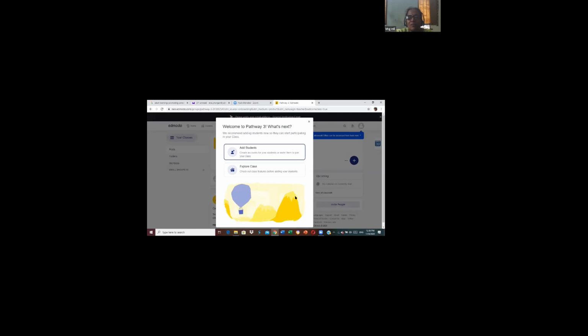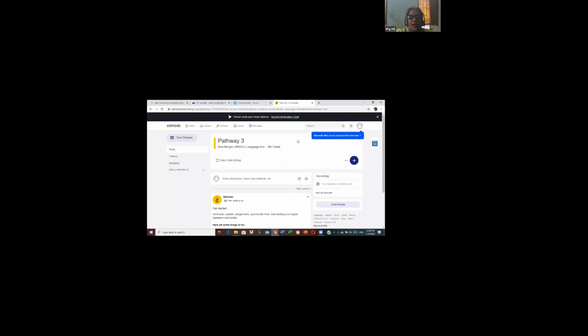See, there you are. You don't want to add students. No, you don't know their emails. So just click the cross on the top. Come out of that page. Yes. Now you're on your page. Do you see your class code? Where's your class code? Yes, that is the code you have to give your students. You can put it on WhatsApp. You can email it to the parents. You can do anything. And once they get the code, they will sign up as a student, and once they sign up as a student, they'll come to your page. This is your page, Pathway 3, as you're called.